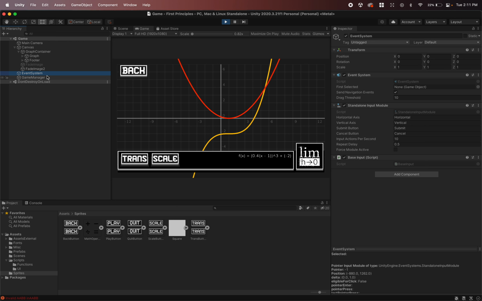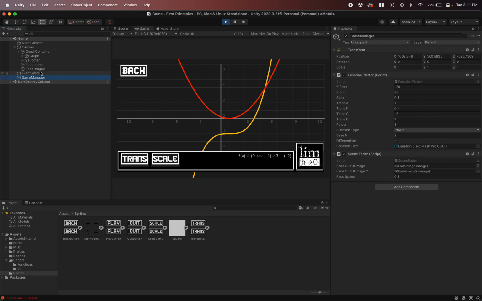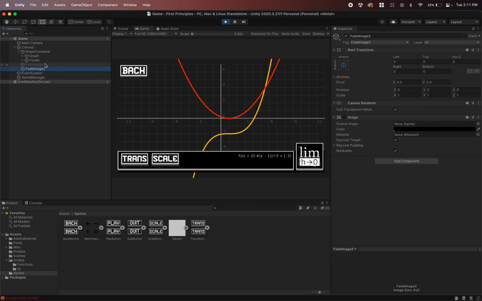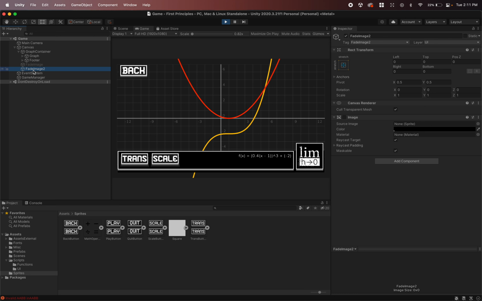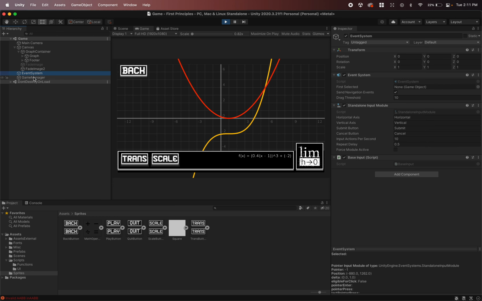The scripts and everything, nothing's from the Asset Store, just in case you guys are wondering. Everything was written from scratch, and we've completely succeeded in executing this mathematical model of different functions. It's very meaningful.